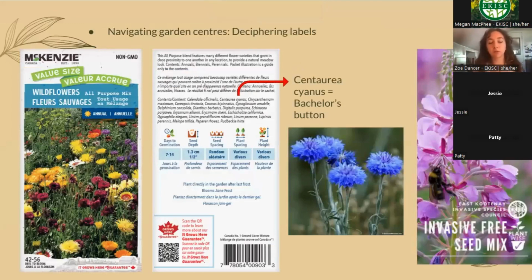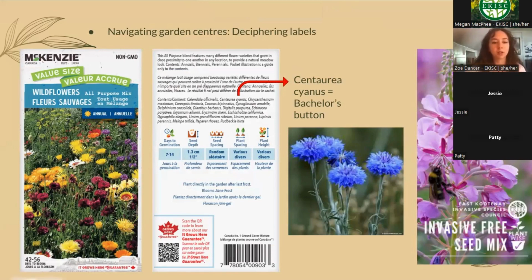And so if you do happen to go into one of your garden centers, you may or may not get the information from them about native or invasive species, so you kind of need to learn to navigate it yourself. And so a good rule of thumb for me is to avoid all wildflower mixes because that's how a lot of invasives actually got here in the first place. Again, they're wild, but they're not wild here.